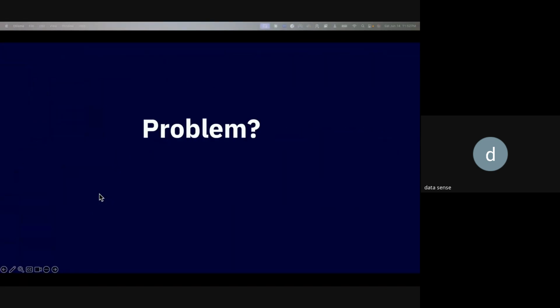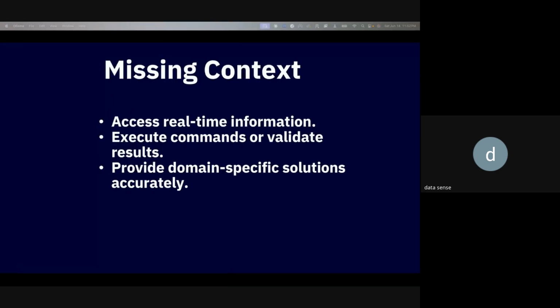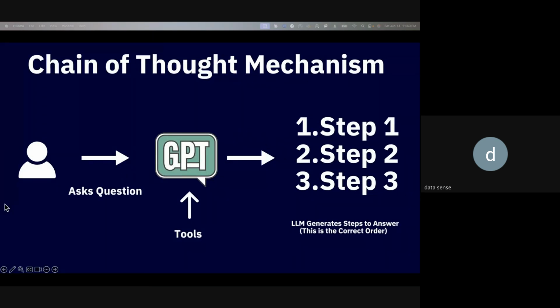Right now the context was missing. But if you provide it the context that I have to answer this question but I have some constraints, these constraints are also called tools.